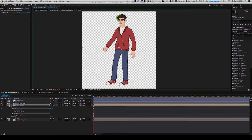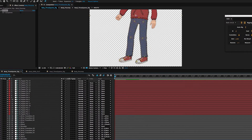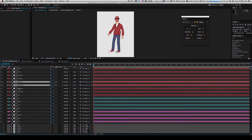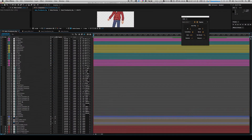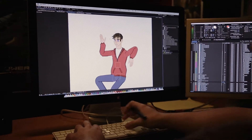Rigging is the process where we give a character a skeleton structure and controllers to drive that skeleton. We had to use what's called the puppet tool in After Effects. It generates a mesh around a shape, and then we connect the mesh or the actual drawing to those bones in order to animate the character. From that we can get a whole variety of poses and animate on the fly — these characters turn into digital puppets. You move one hand and it moves the rest of the arm; we're essentially digital puppeteers.